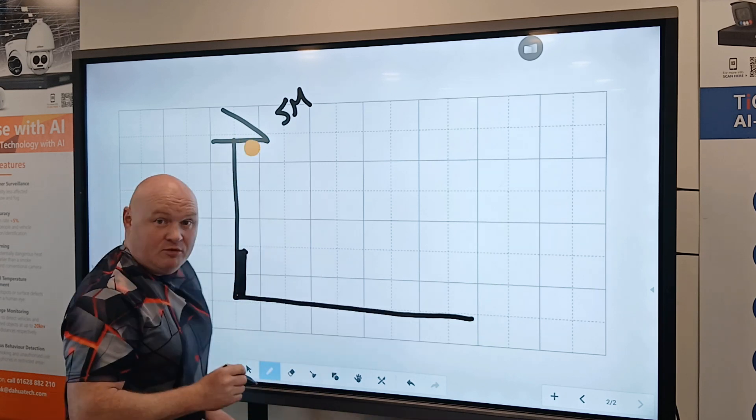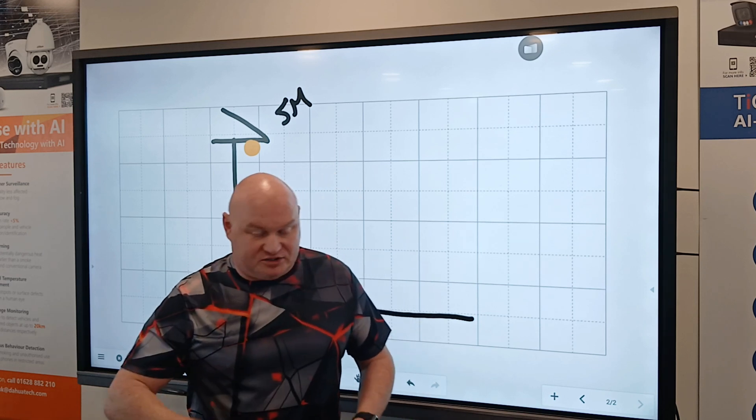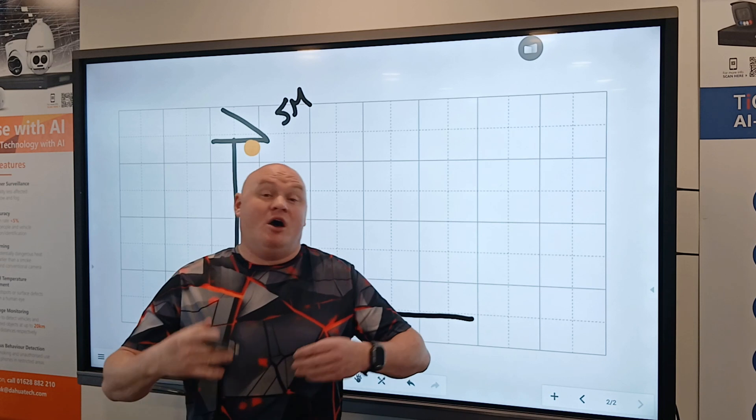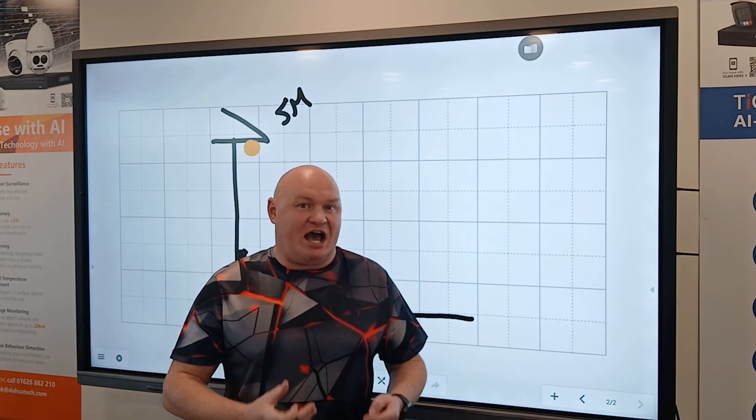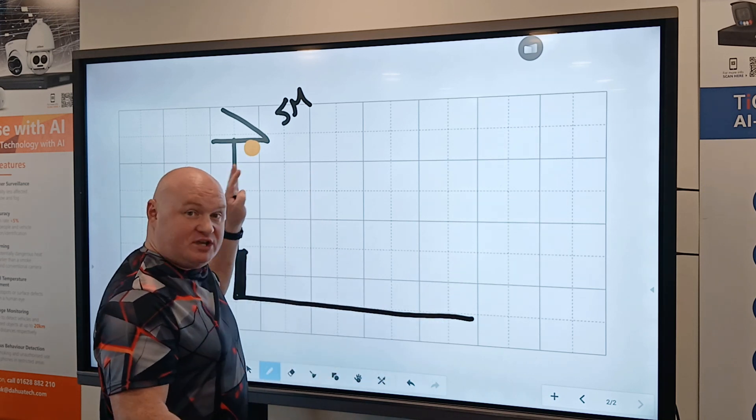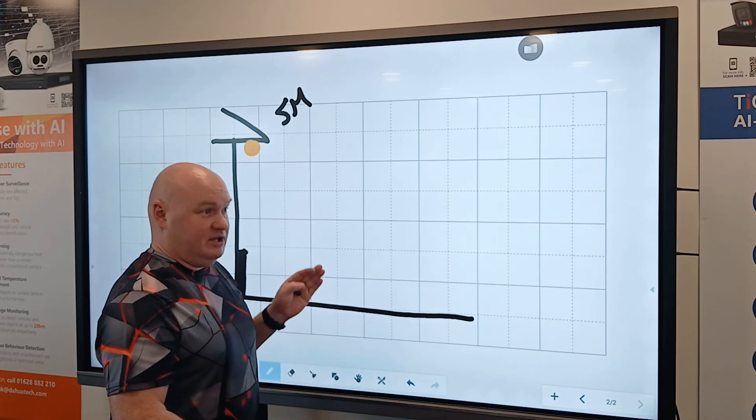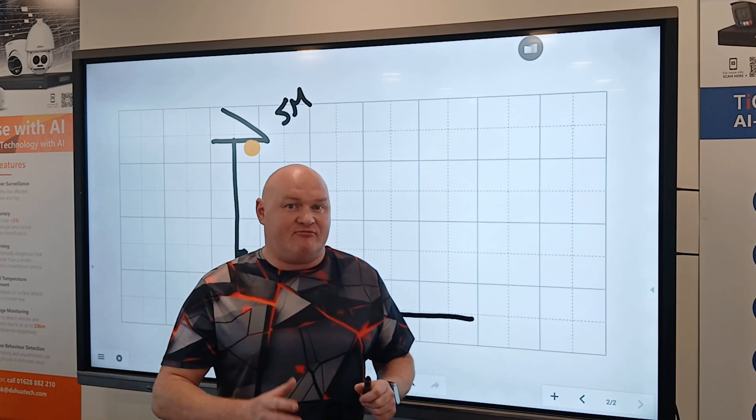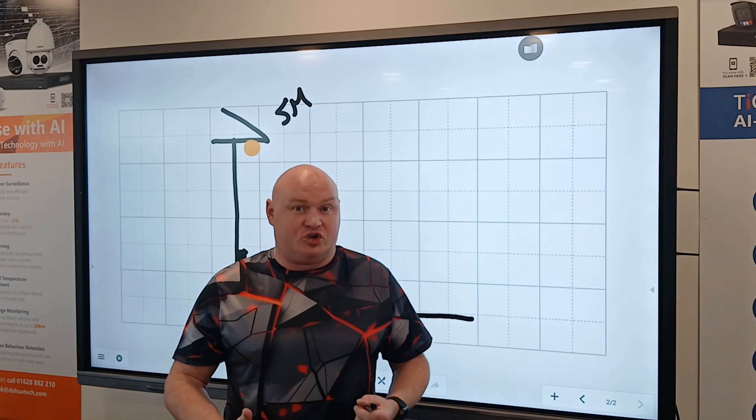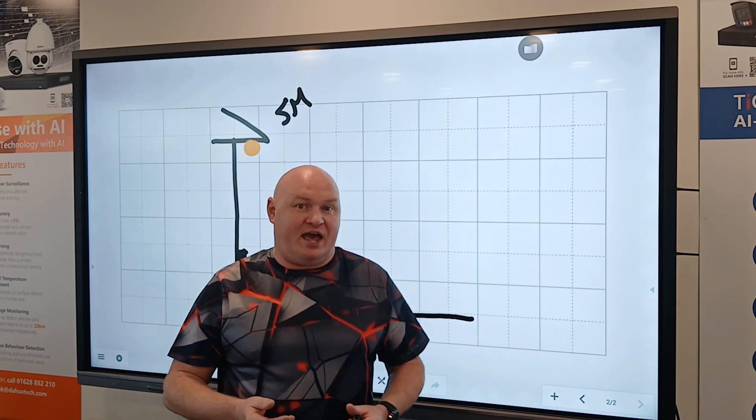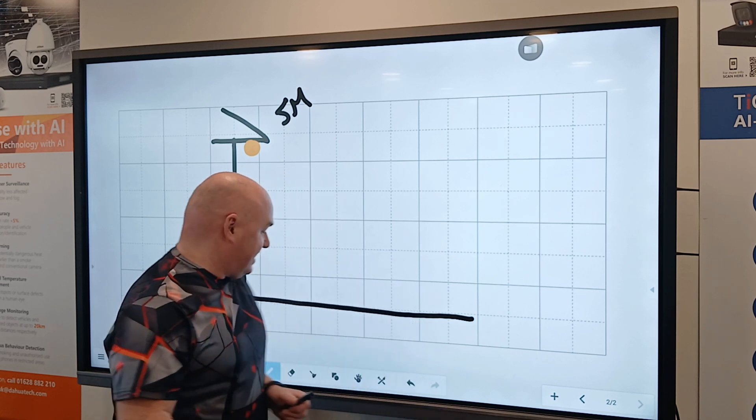Now we've already discussed in the past that smart motion detection, intrusion detection, and tripwire artificial intelligence requires human-like characteristics. So you have to ask yourself, if your camera was up there five meters on the sky on your soffit, what type of accuracy will the camera have when it's looking for human-like characteristics and it's looking down on the top of your head? It's not going to be as accurate.